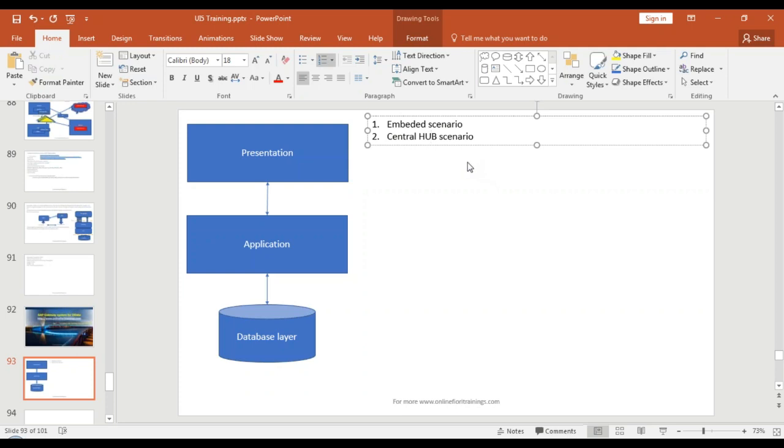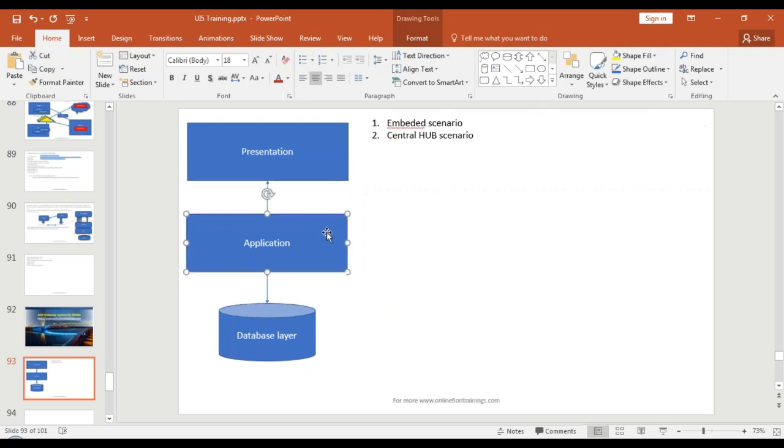So in the embedded scenario, the support to enable SAP Fiori applications as well as the OData service is done in a single box, in a single application server. So on your application server, you need to additionally install something called IWBEP, or GW_FND. This is the component you need to install. It's called Gateway Foundation, which supports the SAP OData service.